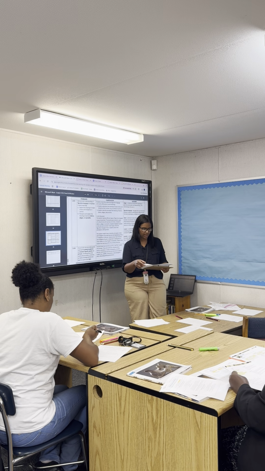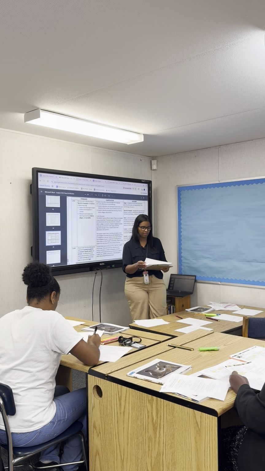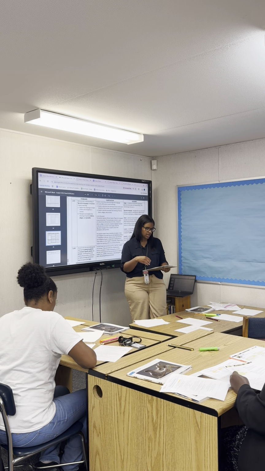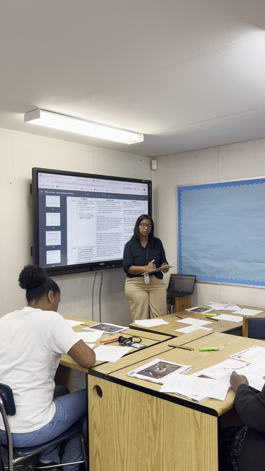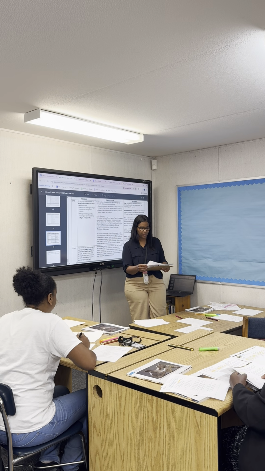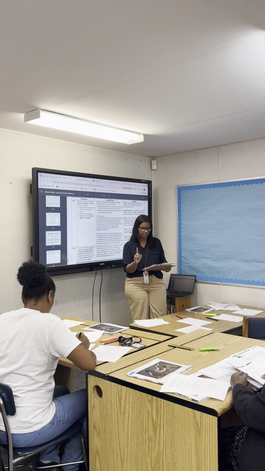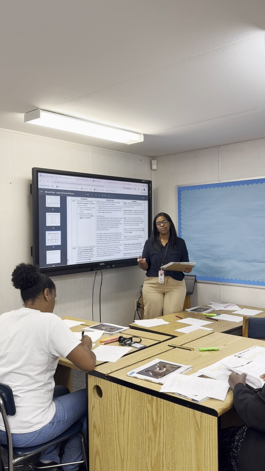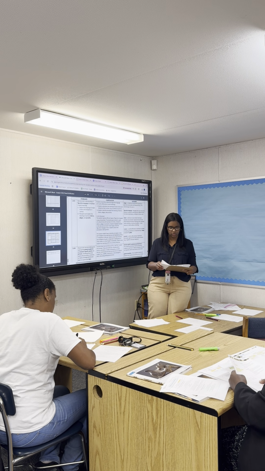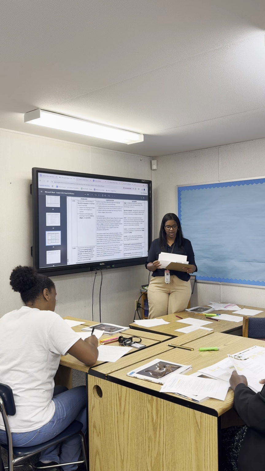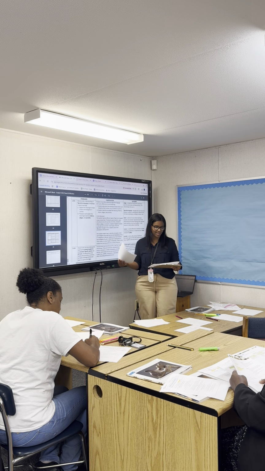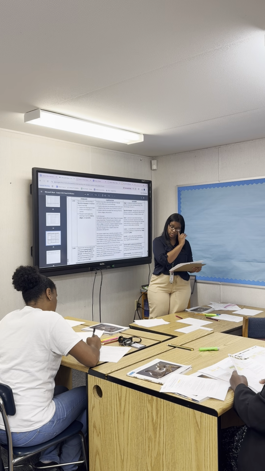So the preparation materials and follow-up, make sure that you're going through those parts so that you can make sure you have everything that you need to teach that lesson ahead of time. Follow-up is important because at the end of the lesson, your students are required to do the follow-up activities. It will say assign the follow-up work. So make sure that you're looking at that follow-up section as well.